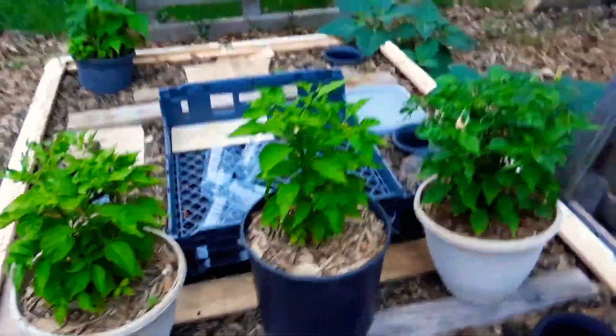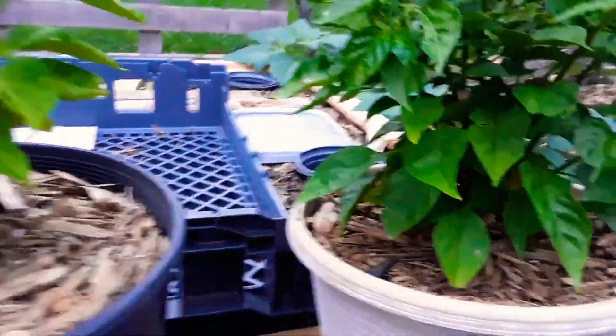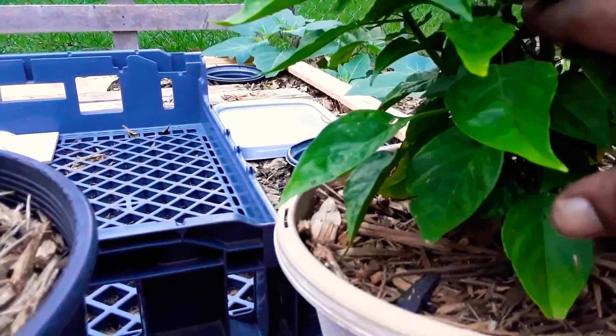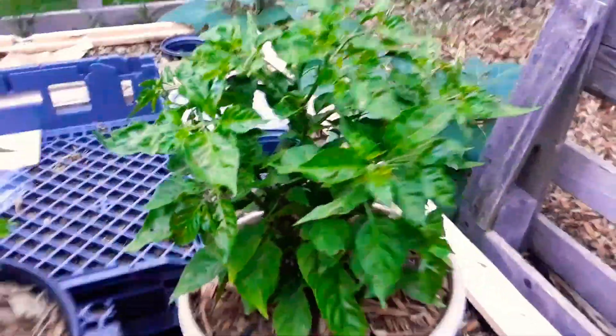And I'll take a look at the habaneros. These plants are starting to flower and you can see the fruit. The weather's really going to be nasty from what I understand, but I need to prune them a little bit. If there are any tips on the pruning so I don't destroy these — because they're so healthy and doing rather well — please leave them in the comments below.